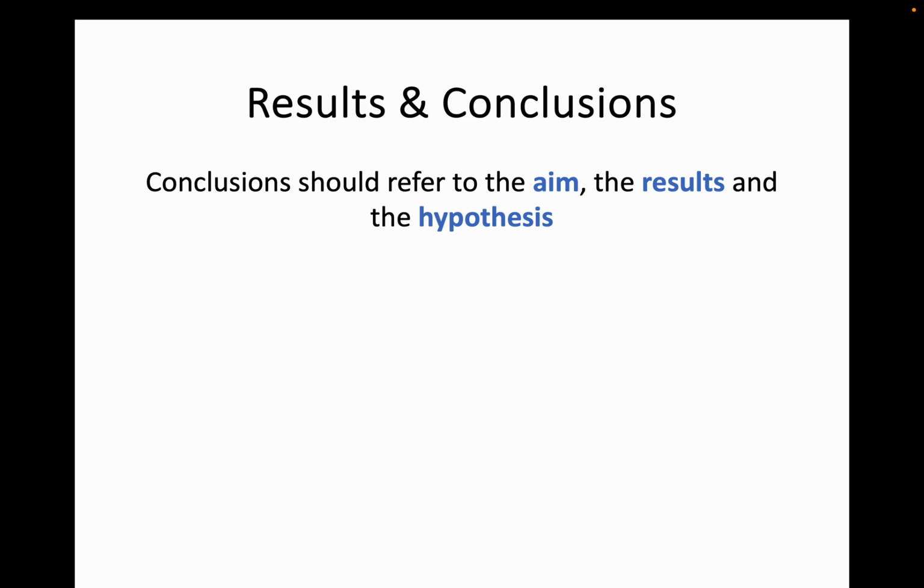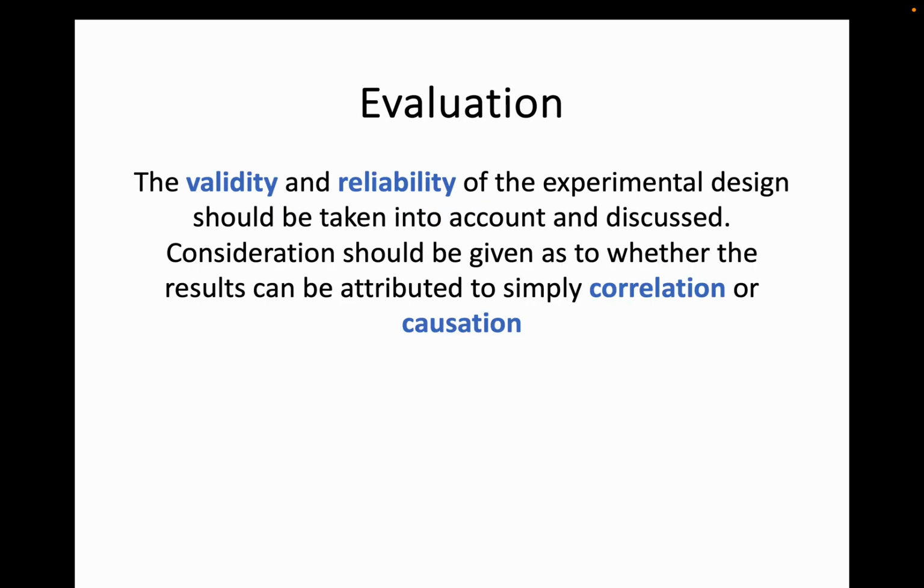Even in Advanced Higher, there's always questions that say what was the aim of this experiment, or give a suitable conclusion for this experiment. If there's a study that's used in experimental design that has not directly tested the aim, your conclusion still has to refer back to the aim. You can't just say the number of bubbles increased, or an increase in light intensity increased the number of oxygen bubbles. If the aim was about the rate of photosynthesis, you must refer to the rate of photosynthesis, for example.